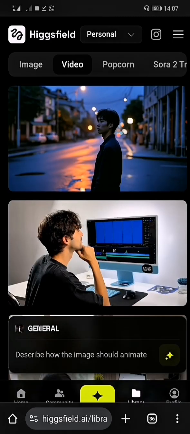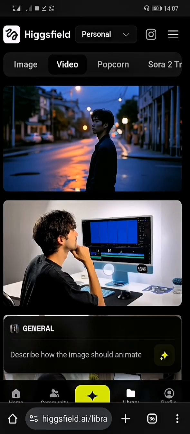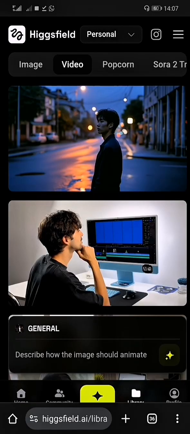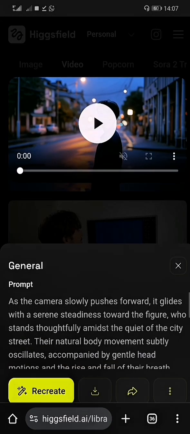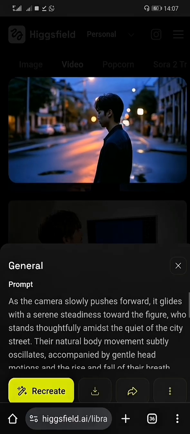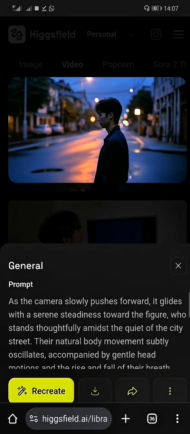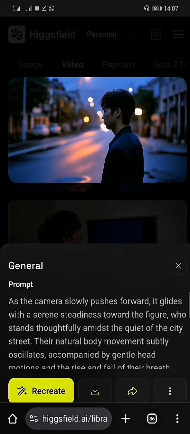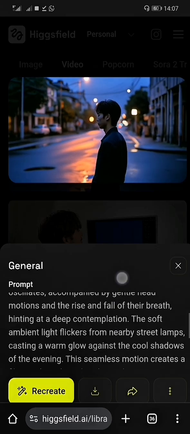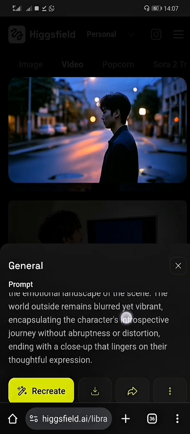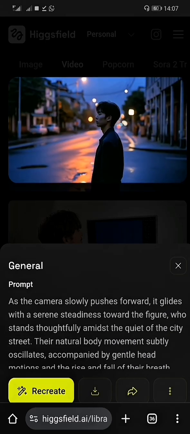Okay, so it has been like 2 to 3 minutes, and it seems like our cinematic video generation has been completed, which is at the top over here. So let me click on it and then show you guys a preview of the cinematic video. Okay, you can see that the cinematic video generation is stunning, and way better than some of those AI cinematic video generations that you have been using.